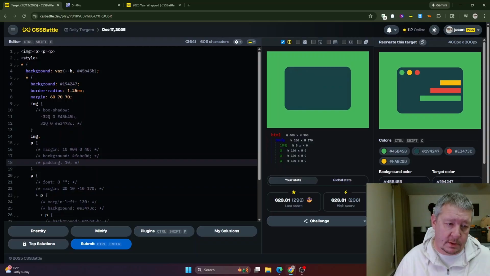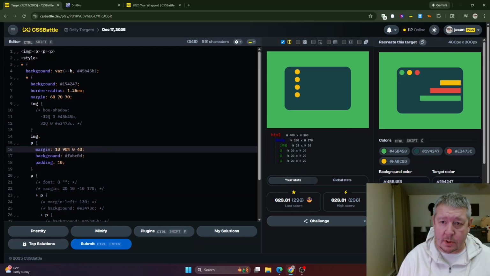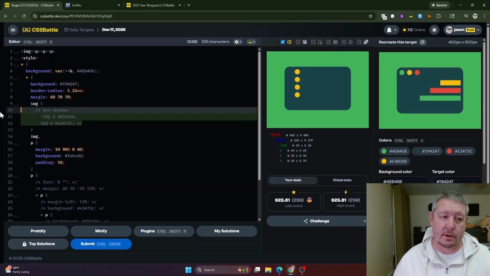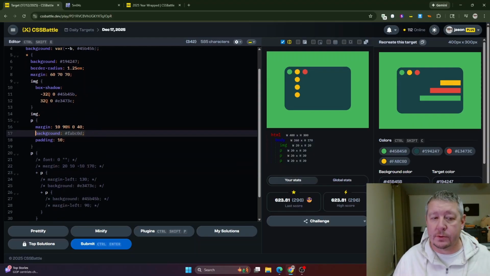So the first thing I'm going to do is turn on padding for the image. I'm going to make its background yellow, and I'm going to give it some margin to get it in place. Now you're seeing that was for the image and the paragraph tag. It's a combined selector. So you see the image there, and then the paragraph tags that are in the wrong place in the wrong color down below. Now the box shadow is on the image to make the ones to the left and right of the yellow one. The reason I made it yellow is because I want to reuse that background color that I'd specified here on the first paragraph.